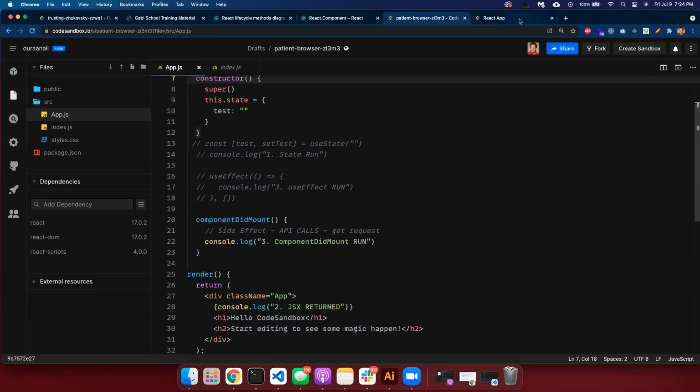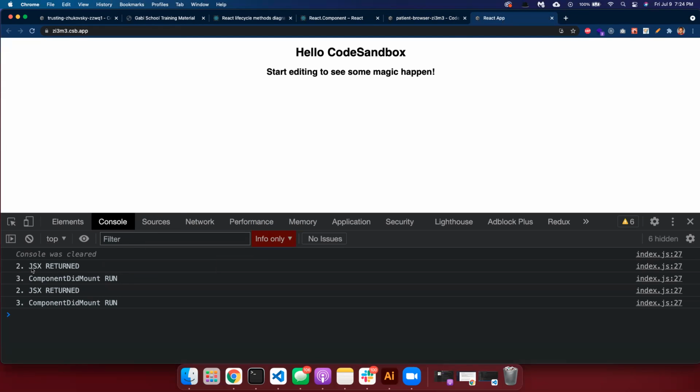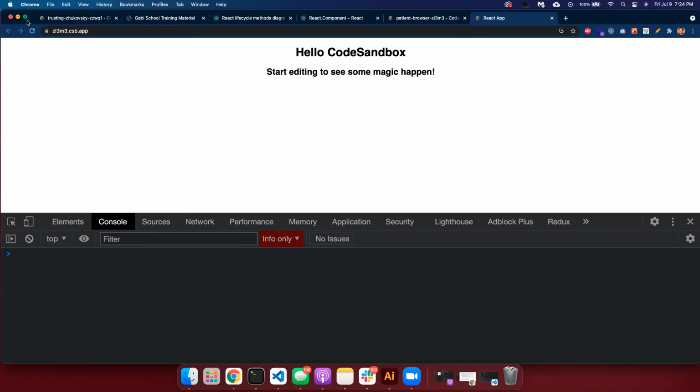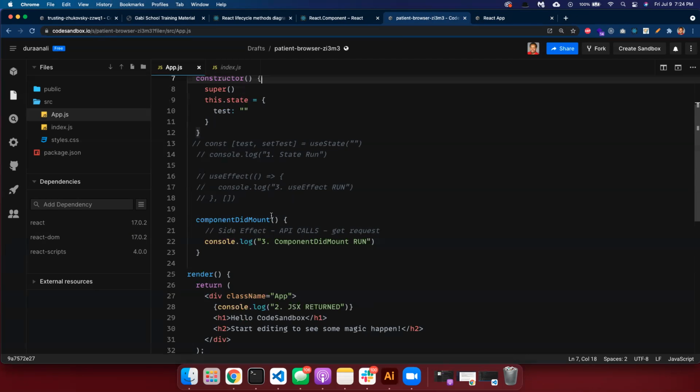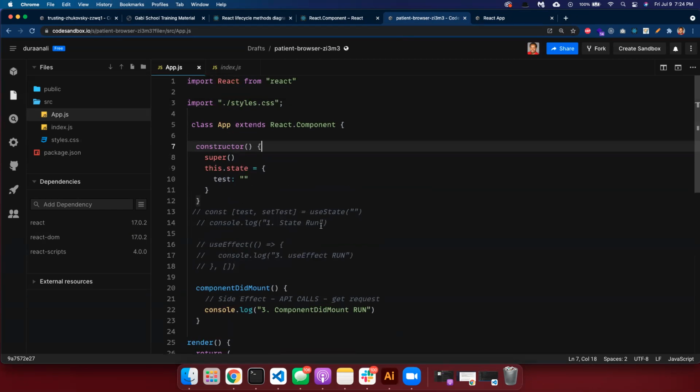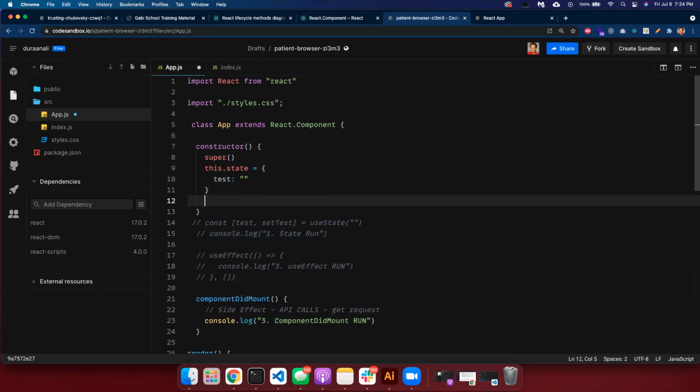So now if we save it, it should work like normal. If we clear here and run it again, it gave us 2, 3. Okay, we're missing this, so we have to put this in the constructor. Right here in the constructor, we could say constructor run. Let's try that.